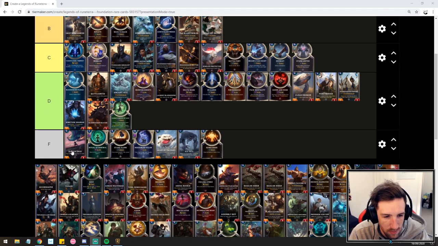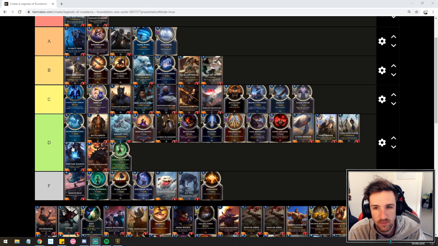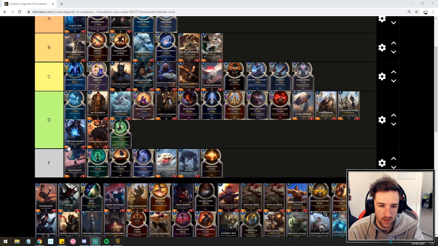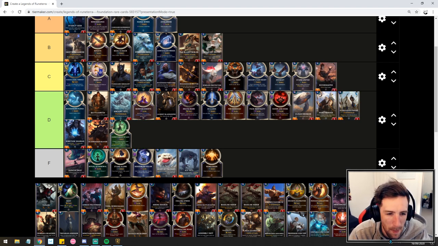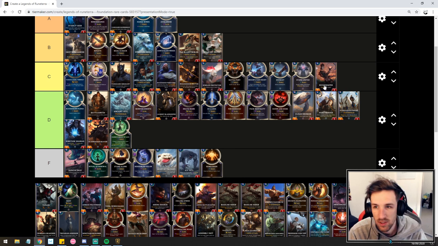D minus. River Shaper. River Shaper is a solid C. Three mana, 2/2, strike, draw a spell. Almost a D. Probably a C. It's kind of useful.